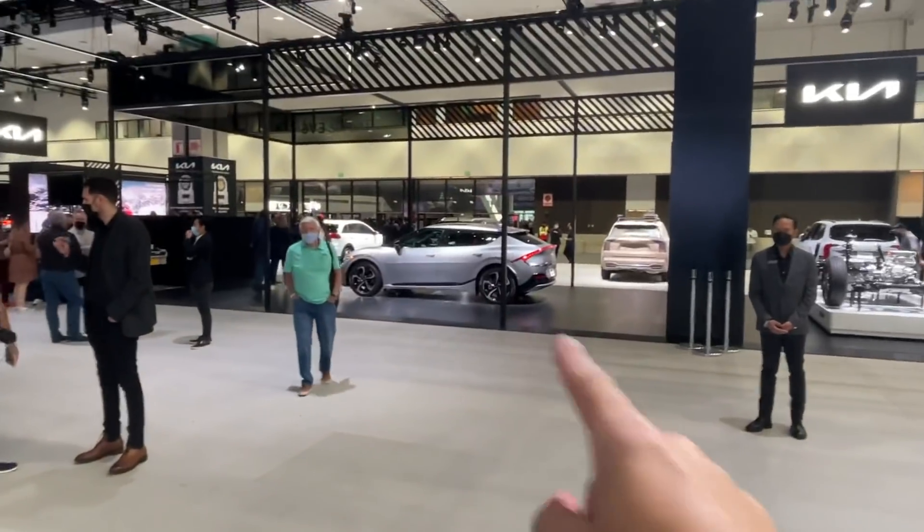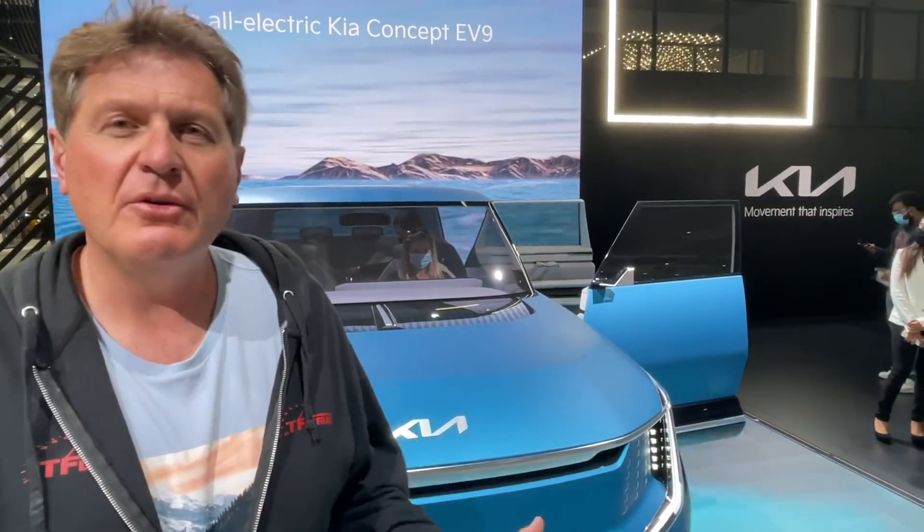Kia has been building concepts close to what they actually introduce. This is one of three-row vehicles based on the same chassis as — for instance — the EV6 right behind us, just a larger version of that. They're doing these vehicles on the same skateboard with basically the same battery, so we're looking at about 300 miles of range, probably somewhere underneath the 100 kilowatt-hour battery. That vehicle has relatively quick charging and is supposed to be zero to 60 in about three and a half seconds.